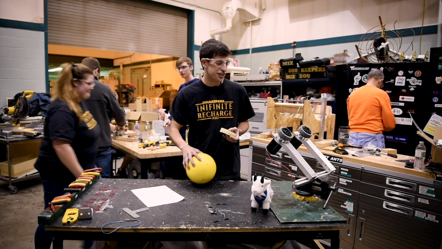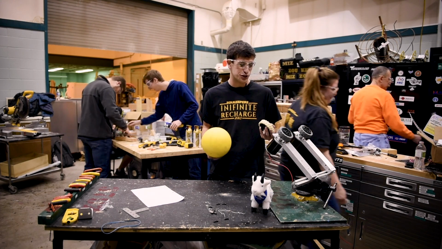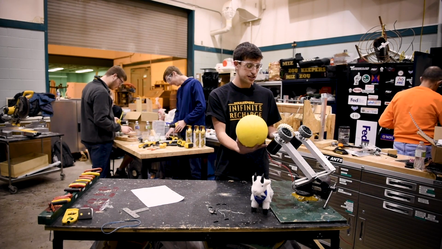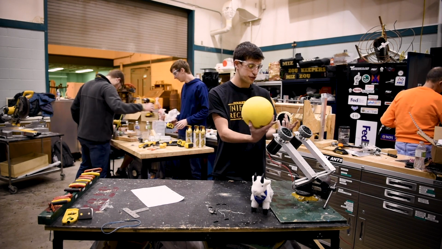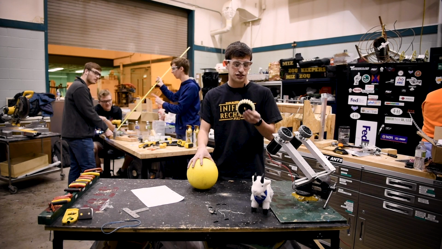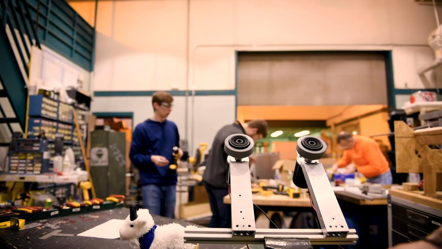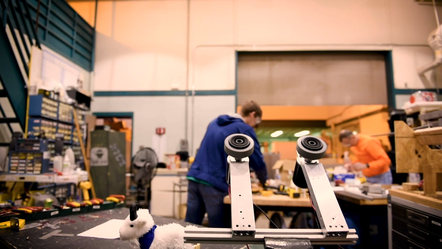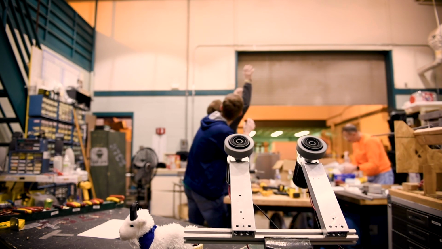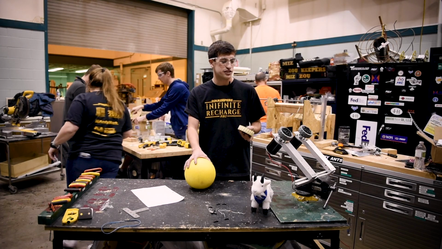So this prototype here is a double flywheel shooter. We made it with 2 mini CIMs, and those directly drive the 2 flywheels. We started with a spacing of 6 inches with these 4-inch white tread wheels. We found that it shot pretty well, but we thought it could use some more compression, so we took the gap down to 5 inches, and it shot much better and much more consistently.